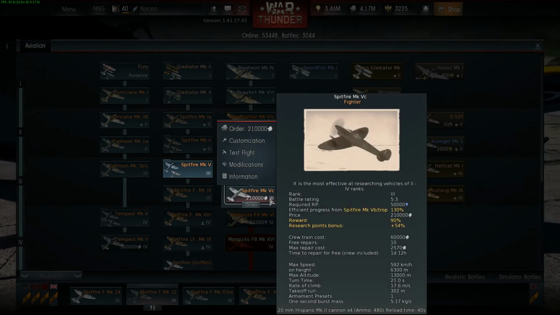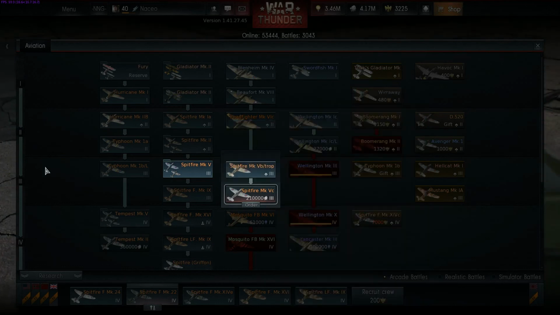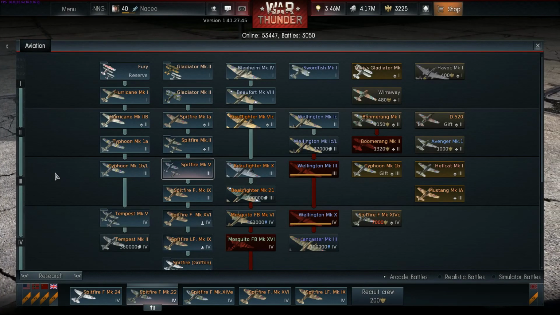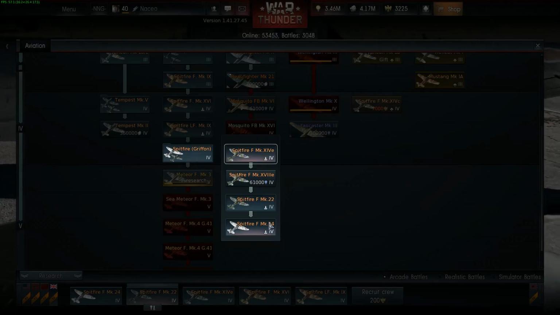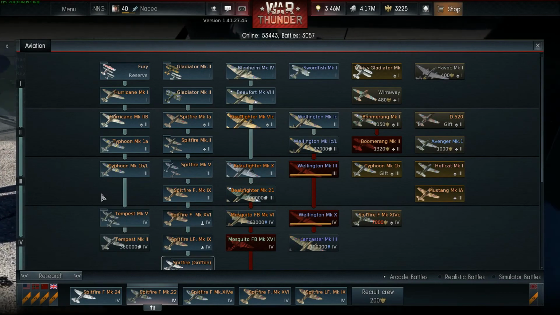It's still the same bad flyer. In fact, even worse because it's weighed down by 4 20mm Hispanos. Yay, cannons! Right? No, this thing gets outflown by pretty much everything in Tier 3 and probably most things in Tier 2. And its battle rating is 5.3. Here's another thing with a battle rating of 5.3. That's actually worth its rank.